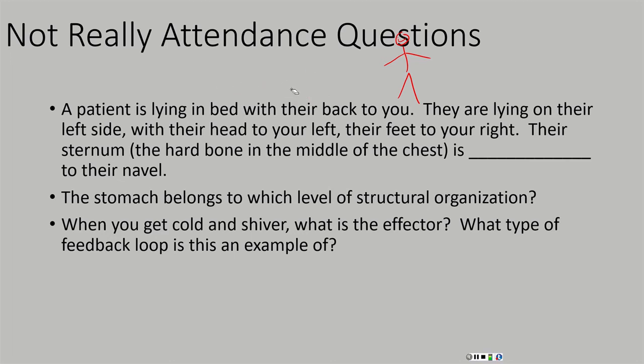What if I had said, instead of the navel, the sternum is blank to the heart? We can answer that a couple of different ways. Well, the sternum is in front of the heart, so the word for that is anterior. The sternum is anterior to the heart. But also the sternum is closer to the surface of the body, so the sternum is superficial to the heart. Either of those words would work just fine there.